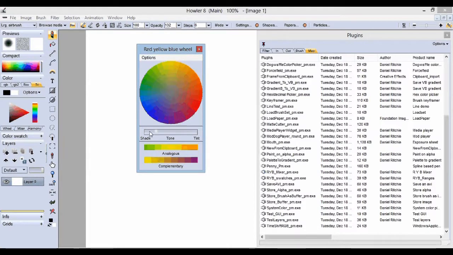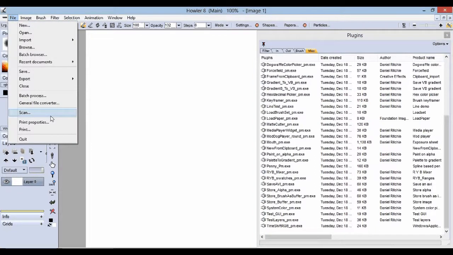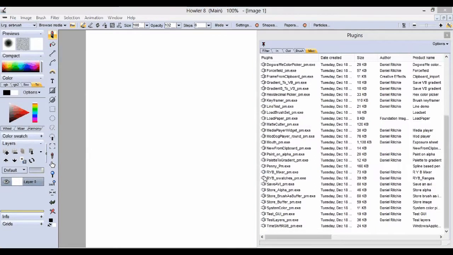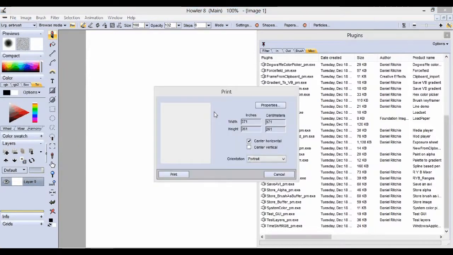There's a number of other plugins that have been updated as well. It'd take a while to go through all of them, but in some cases it's just cosmetic, in some cases it's functional or speed related. Printing, for example, had a few visual glitches, and we've taken care of that. Print, this area here would sometimes overlap the text on this edge, and that's been updated. This panel's been given a little bit more space to make it easier to use. Things like that that we've been working on in version 8.2.